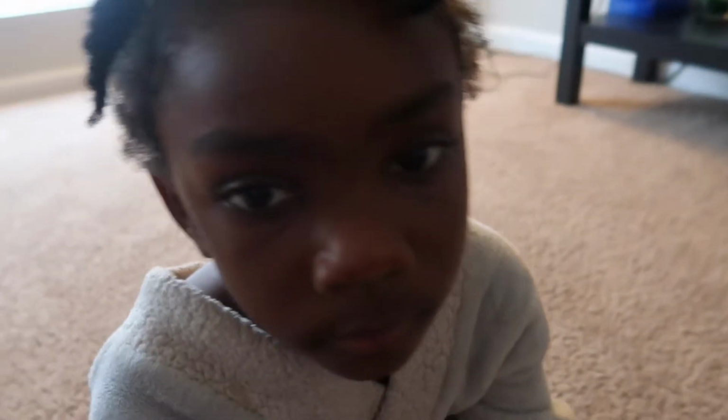Be back when we get done. After this, I'm gonna refresh their hair. So, look what they look like now. It's kind of fuzzy, so I'm gonna fix it. And then I'm gonna fix her little ponytail in the front. So that's what we're gonna do after we do these nails.